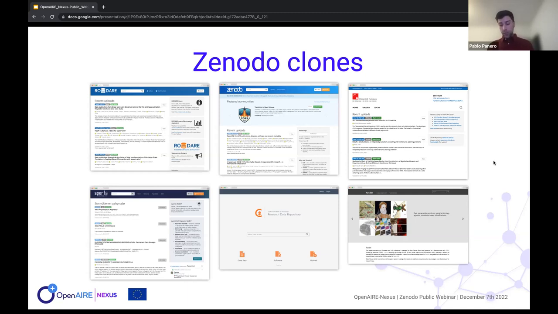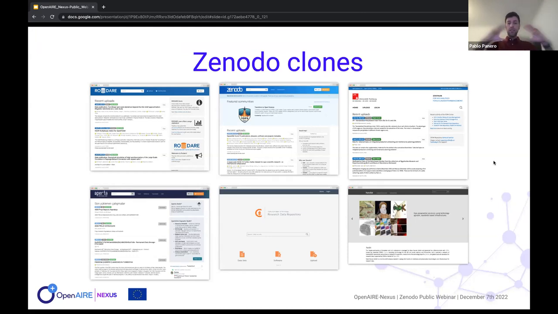So they took the code from Zenodo, from GitHub, and they deployed it on their site. Nothing wrong with that. The only issue is that Zenodo is a service, it's not a product. So it may be that we implement new functionalities, the code evolves, and we unintentionally break something that was working for you because you did it differently. Or it might be that someone we don't know is implementing a feature that we are also implementing. So we are duplicating efforts, we're redoing the same thing.